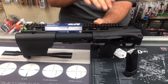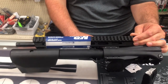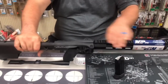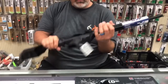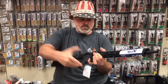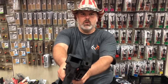It is wider than one that folds over, but the advantage is that it's optics ready. You can put any kind of optic on here that you prefer, and it will stay zeroed because you don't need any special flip-type optic mount. When you fold it out, you are ready to go. It can be folded with the bolt in the rearward or forward position. See, we folded it in the rearward position, and we'll drop it forward, so again you can see the firearm can be folded with the bolt in the forward position.